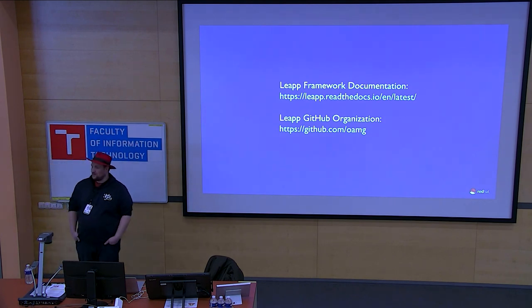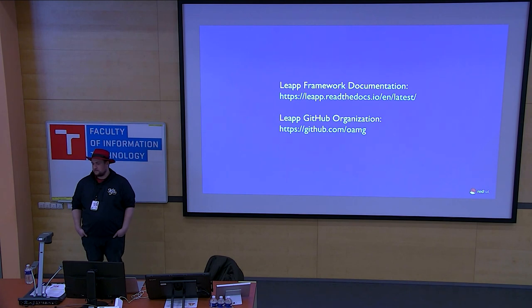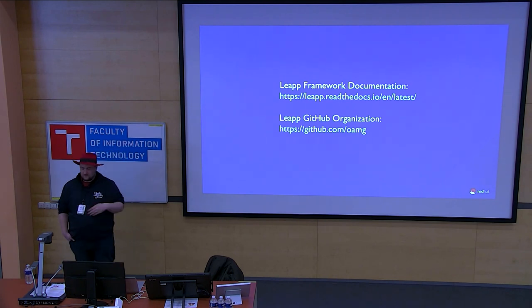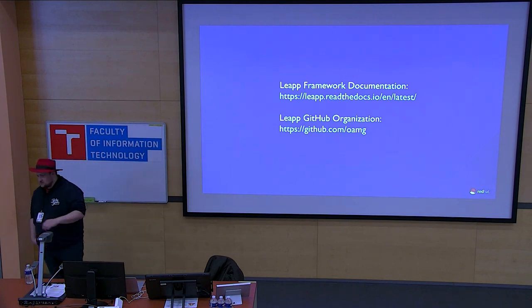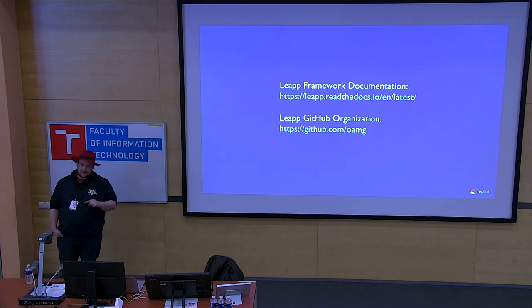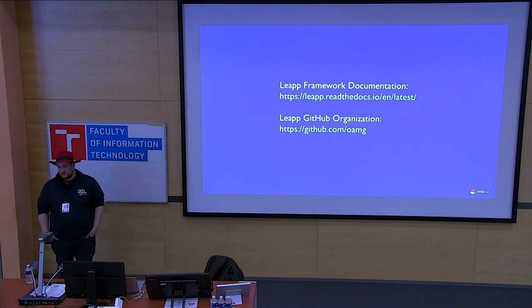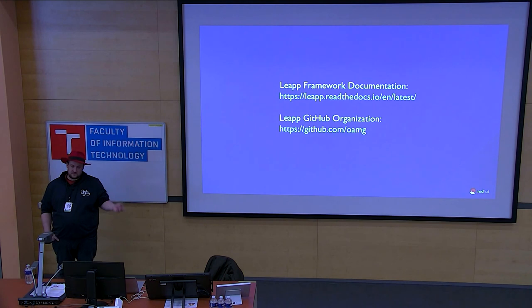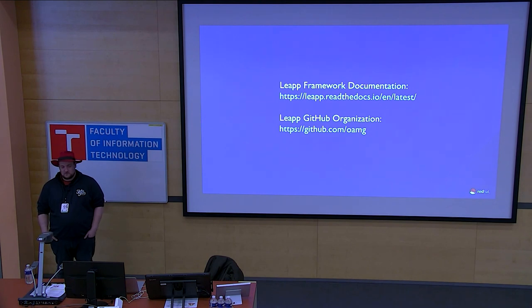Q: What happens if something goes wrong in the middle — is there a way to roll back? A: At this moment, no. But this is definitely something we have to address. It's already a regression from RHEL 6 to 7 where we supported snapshots. We need to improve on that, but the initial version won't have it due to the complexity involved — it would be something added on top later, but no timeline yet.